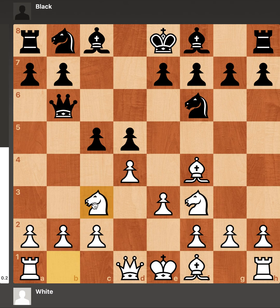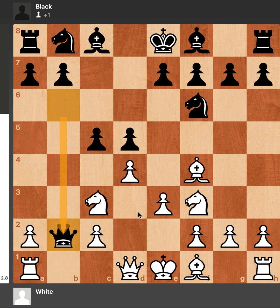And the idea of bringing the knight to c3 is that this knight can jump to b5. And the question becomes, okay, can black play queen takes b2? And the answer is no. Black should play something like a6 to stop the knight from coming to b5 and then further develop, and it should be a relatively balanced game. However, if black chooses to get greedy and play queen takes b2, he's going to find himself in a whole lot of trouble after knight to b5.